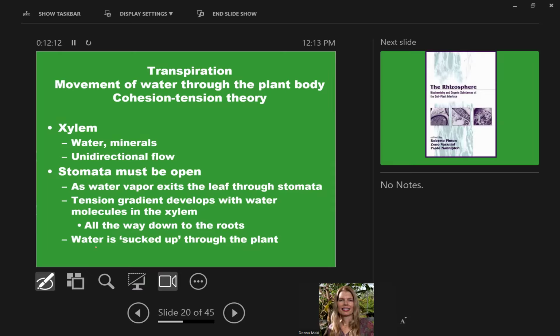Essentially what's happening is water is exiting the leaf as water vapor, and then it immediately condenses back to liquid. That might be happening especially with a young leaf that is growing really fast. Its stomata are going to be open a lot, so I could see that happening especially with new leaves. Other questions on the cohesion tension idea?